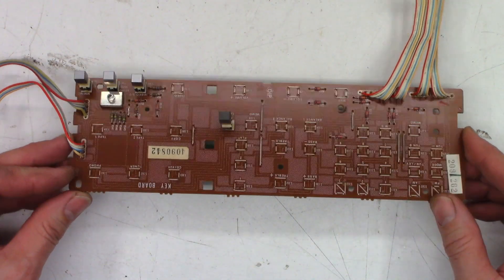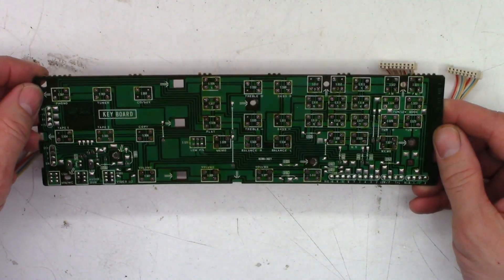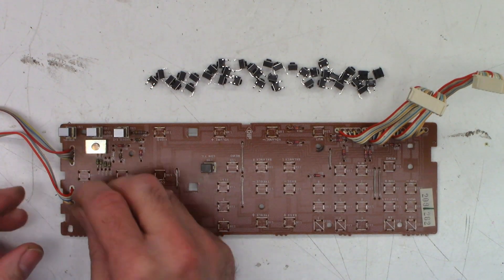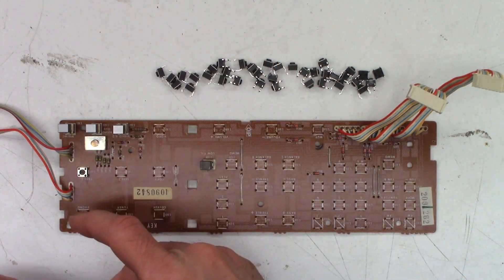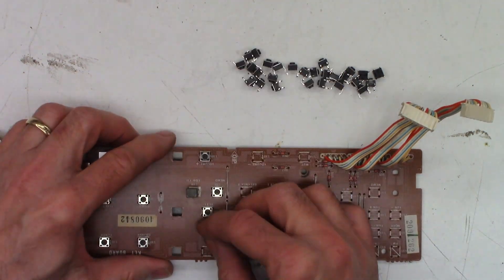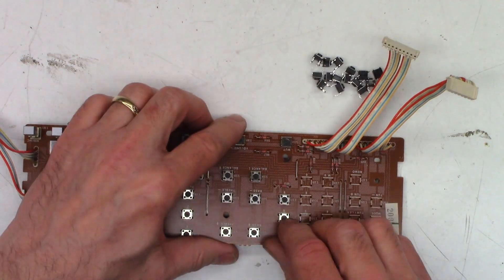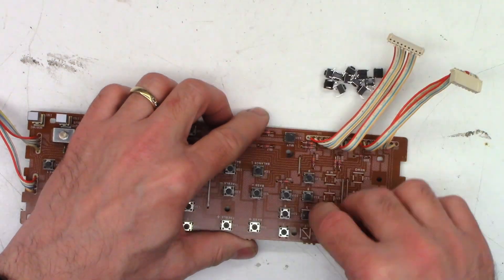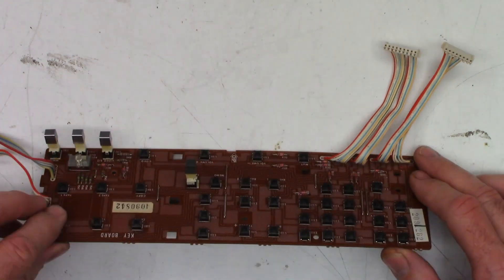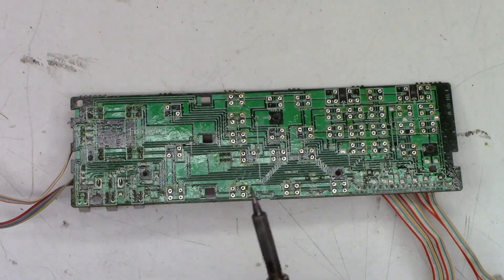There are all the switches off the board. Go ahead and mount the new switches and get them soldered up in place — hopefully that's the end of it. There are 38 new switches. With any luck, they'll be just as easy as popping them off the board. Now we just got to go ahead and solder them up, put it back together, and give it a test.